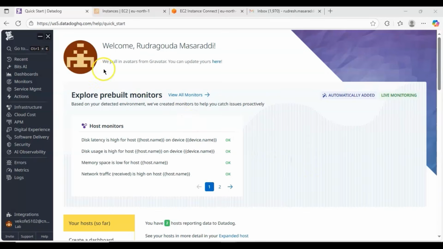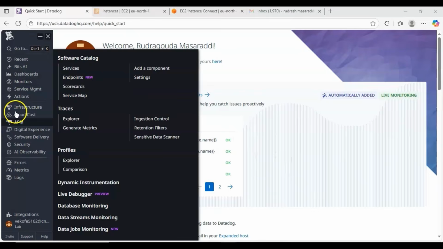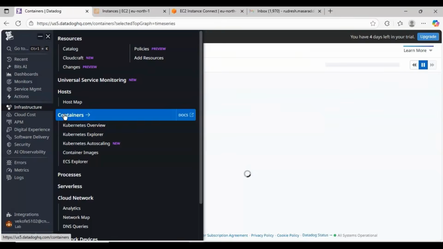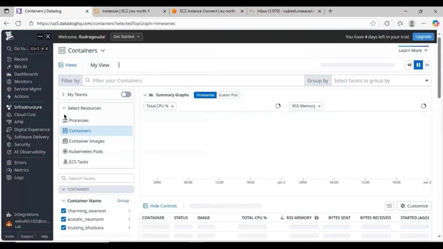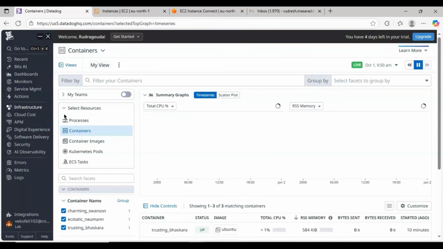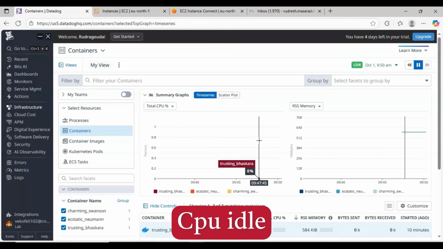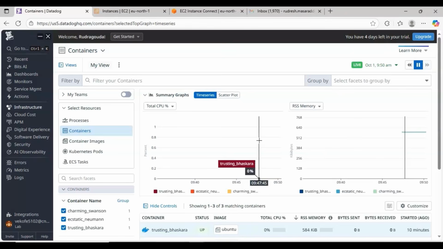So I just came back to my Datadog and I'll again go to infrastructure and then containers. By this time, we should be able to see the details like what all containers are there, what is the CPU and memory usage of all those things. Yeah, you can see, right? Now it is highlighting 1, 2, 3. We have created 3 containers, right? That is what it is giving, the 3 container information. Right now it is giving 0% because I am not doing anything there. Definitely it is 0. But the good thing is we are capturing the metrics from that.